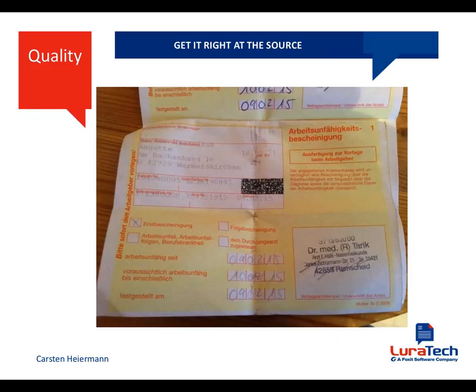Another example is this here. That's a German form that you would file with both your employer as well as your insurance company when you report in sick. We as a company get some of them, and we can read them by just looking at them, and that's good enough for us. We understand how long our employee will be sick and when he returns. On the other hand, health insurance companies get hundreds of thousands of these, if not millions of these.